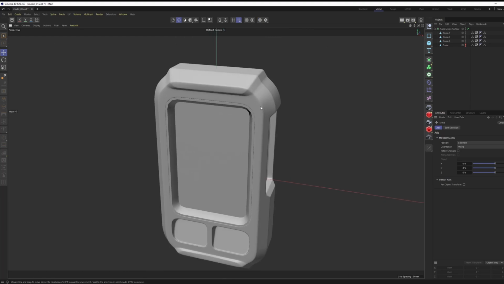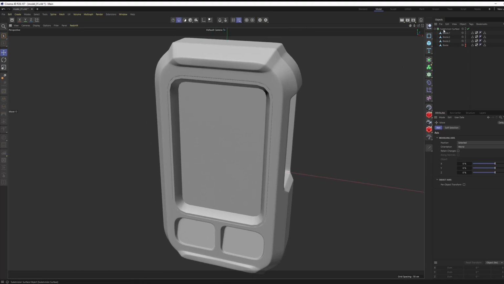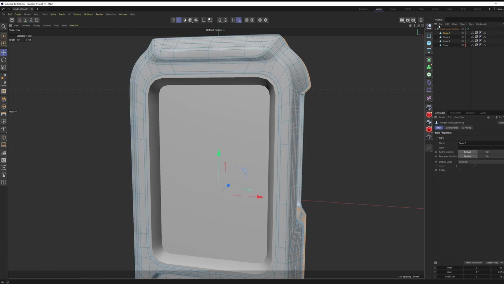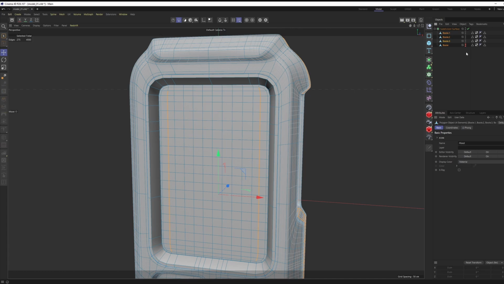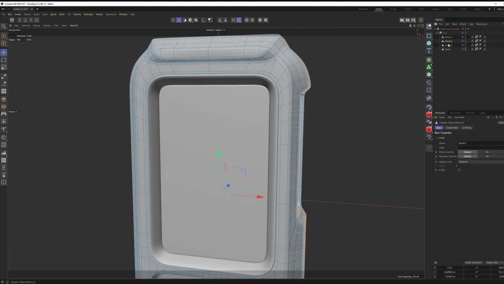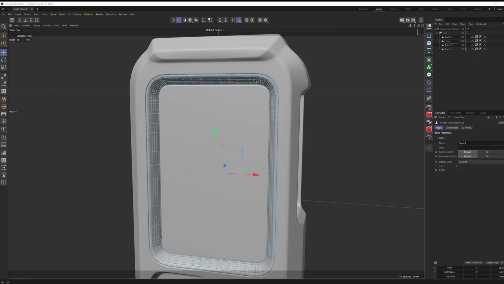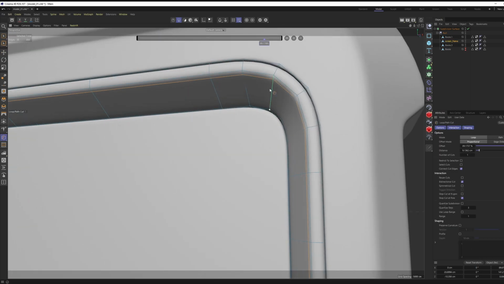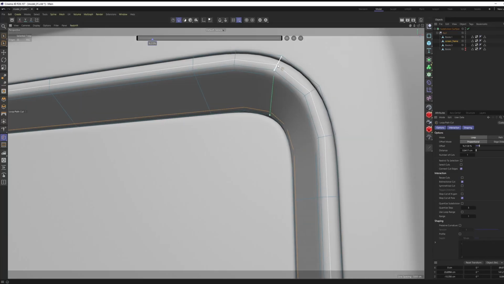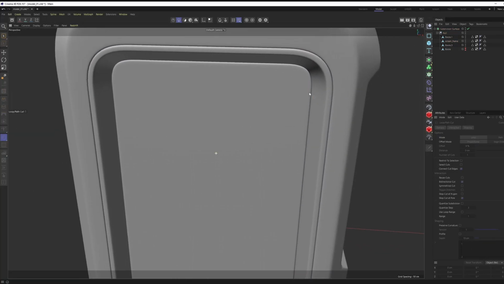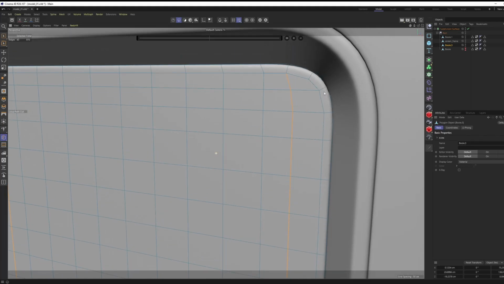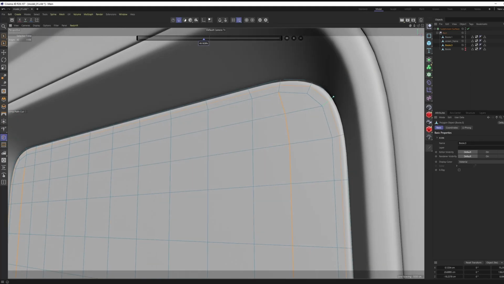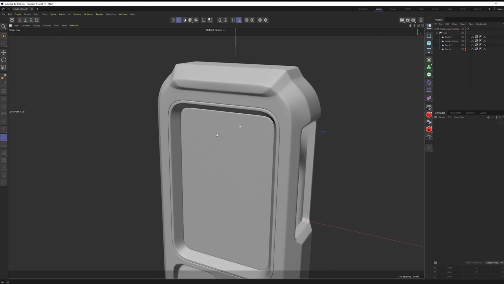Okay, let's turn off solid mode, enable solid surface. It's not gonna work. It's gonna only work for the first one under the solid surface. So we need to group them, select them all, hit Alt and G. I'm gonna rename that to screen frame. I will leave some cuts like here, here, and maybe over here. Then the screen, I don't think we need any loop cuts for this one.